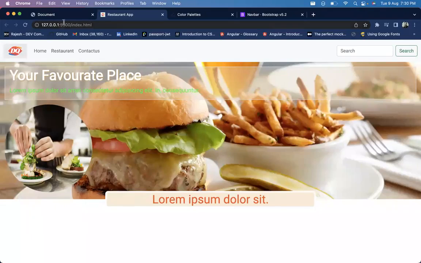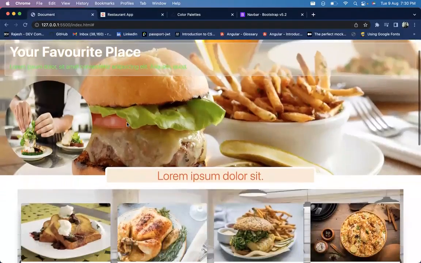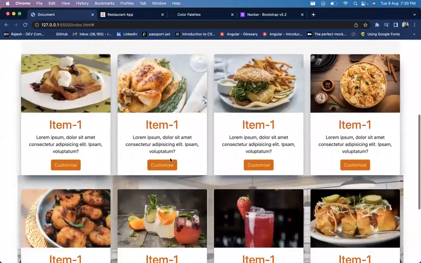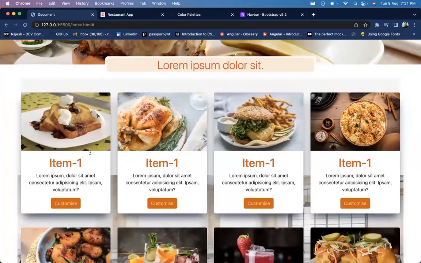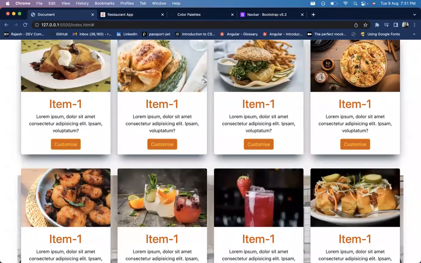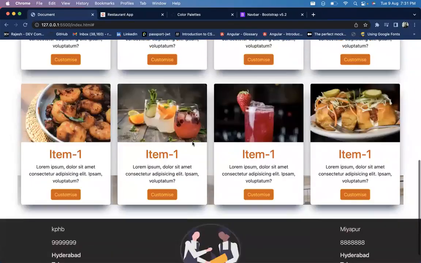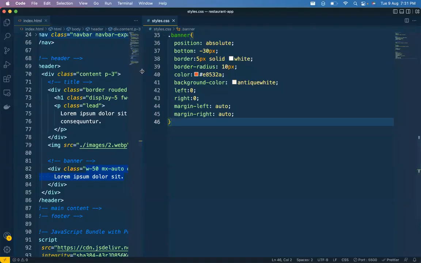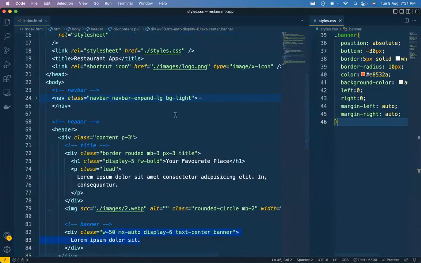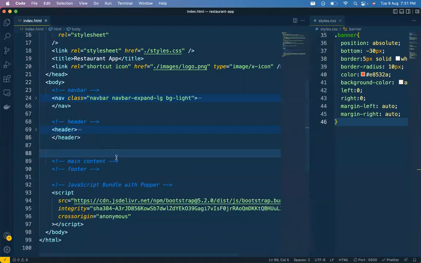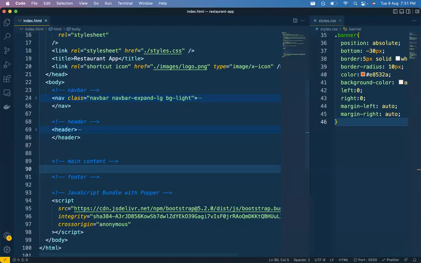Header part is over. So once the header part is over, we are going to focus on this main part here. Okay, I think creating this main part is really simple. If you create only one of the cards, you can repeat the same code, but you can change the images here. We already downloaded the images, that's why it is not a big deal to use images here. Okay, so the navigation bar part is completed and the header part is completed. Okay, so now let me close this header here, collapse it. Two parts are completed successfully. Now we are going to focus on the main content here.